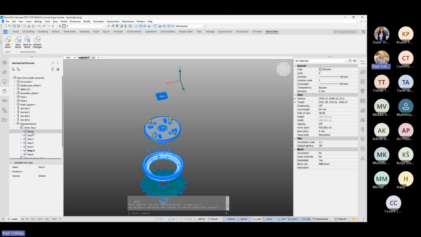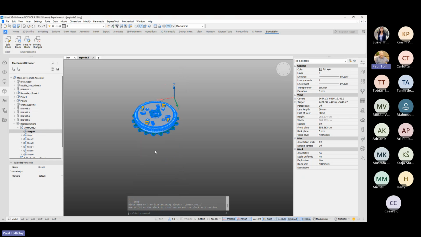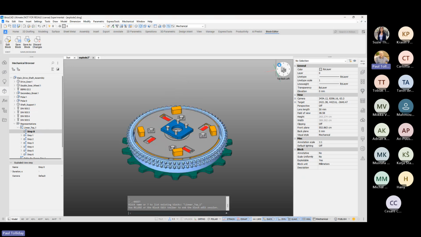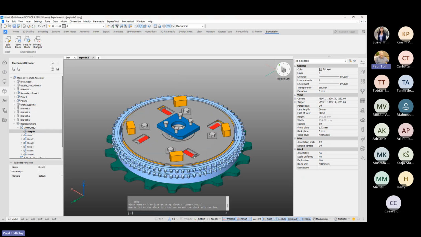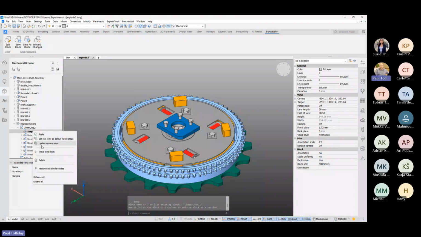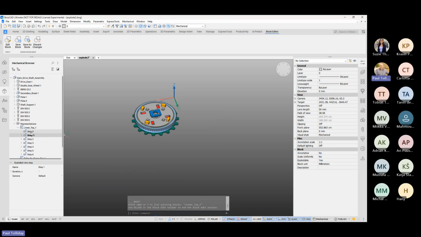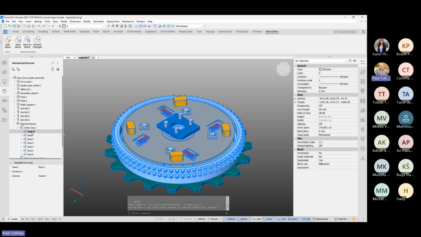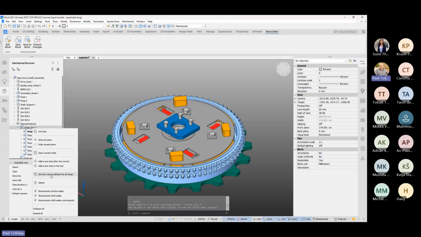And just to show you how that works, if we go to step 0, and we've got the default view that's selected here. If I use the view control at the top here, and I move it to that position, so we've got top, back, left, I can then right click on the step and say update the camera view. So that camera view will always be on step 0. So if I go back to step 1, it goes back to the original view. Step 0, the view we just created. If we want that view for all of these steps, we can select at the very top level, right click, and tell it to set this camera view for all of the default steps.